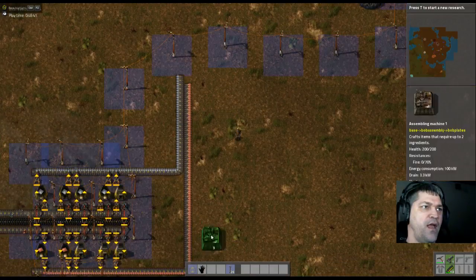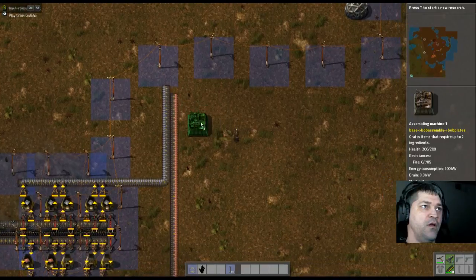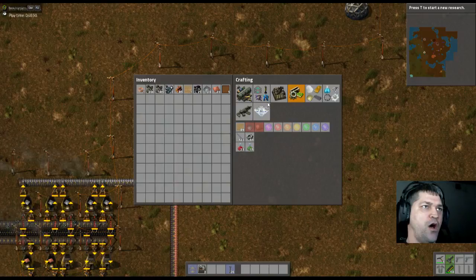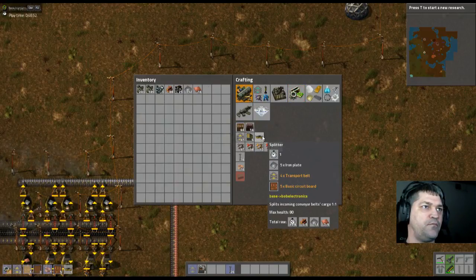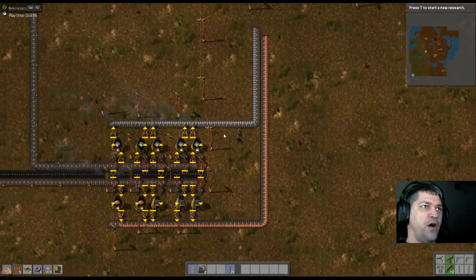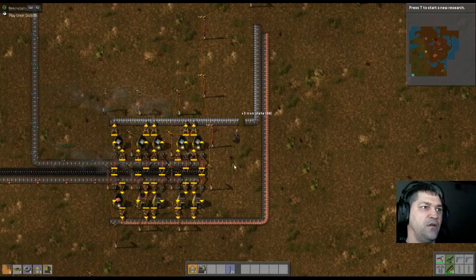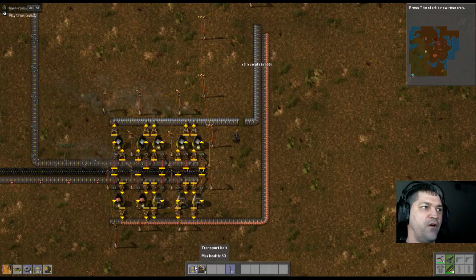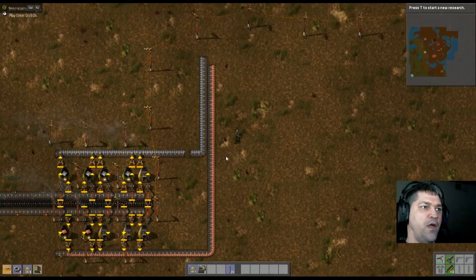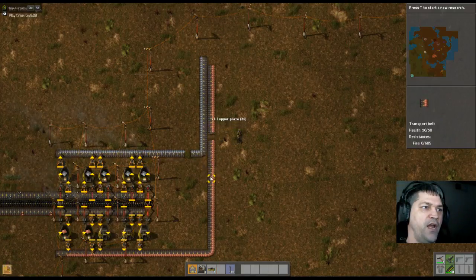Let's go ahead and let's see, the science is coming in up there, so I think it's best if I split it off for now. And then underground. Let's split off. Now let's make it simple on ourselves. Split off the iron there and go underground and come up. We'll split off some copper right around here as well.